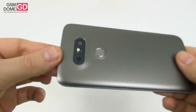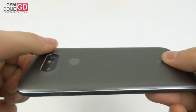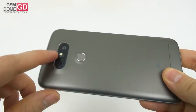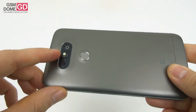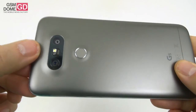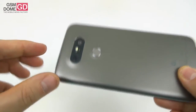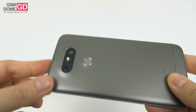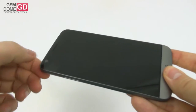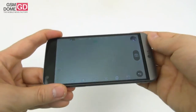Time to talk about the camera — it's no regular camera, it has a ton of features. It's a dual camera setup with not much protrusion, which is a good thing. We're getting laser autofocus, advanced optical image stabilization, and a color spectrum sensor. One is a 16-megapixel shooter with f/1.8 aperture and a 75-degree lens, and the other is an 8-megapixel shooter with a wide-angle 135-degree lens. The main camera is the exact same Sony sensor from the LG G4, and there's an 8-megapixel front shooter for selfies.